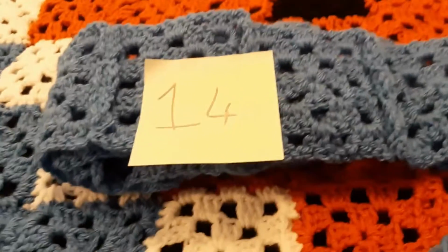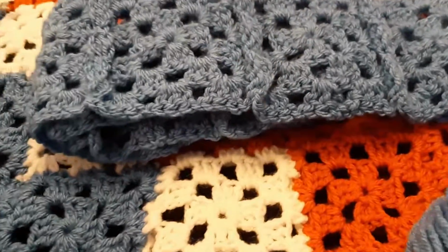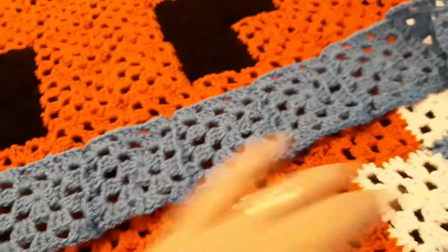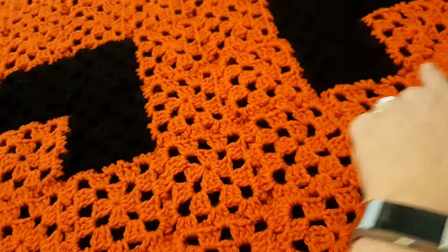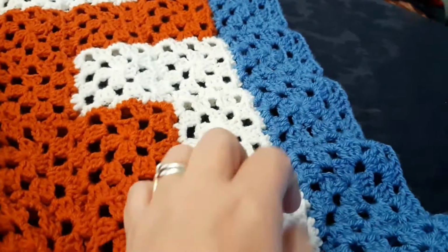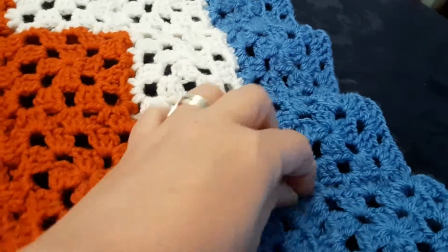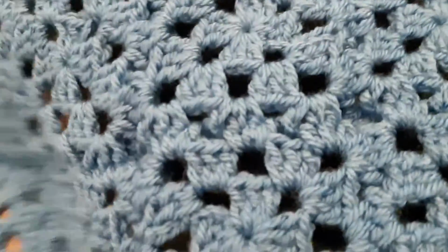And finally we come to the last row. Yay, row 14. So this row is an all blue row. So I'm going to be using just the blue to sew in. In between some of these, the rows that had more orange in them, I sewed together with orange thread. If you look really closely, you can see some of the orange, even though I used the invisible stitch method. But on the whole, pretty pleased with how most of this has worked through.